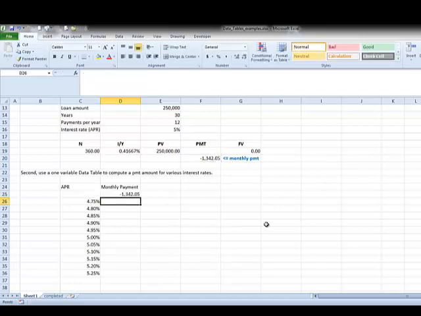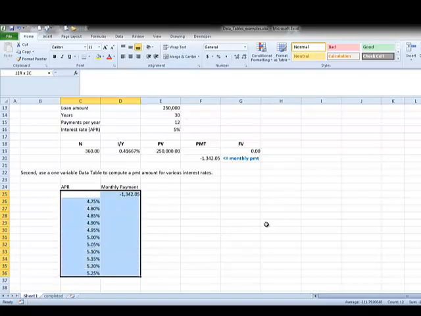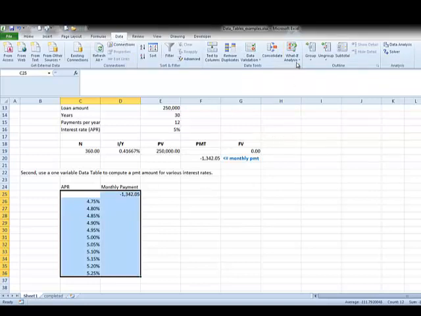Alright? Okay, so now we highlight the area. I'm just holding down the shift key and using the arrow keys for a little more control. We go to the data tab. That's easy to remember. If you run a data table, we go to the data tab, and it's under what-if analysis here under data tools.